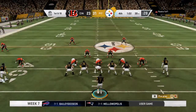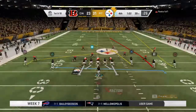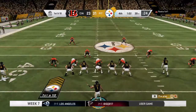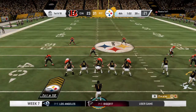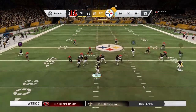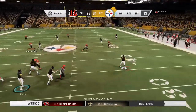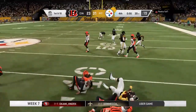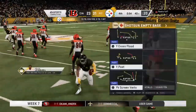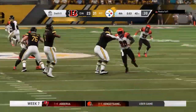The Pittsburgh offense at the line to start their next drive. And checking the timeouts, they do have 2 defensively, but no real need to use them as they're not going to be able to stop the clock after that. They'll come out throwing here to start the drive. That's complete. It's Bell. So a nice job to break the one tackle, but not much daylight after that as he's brought down.